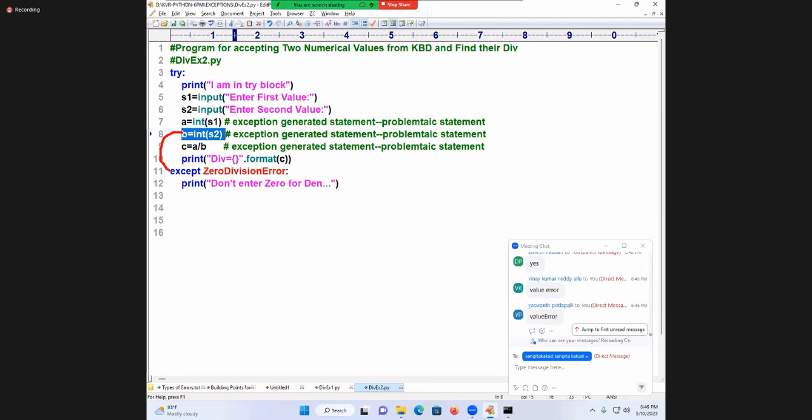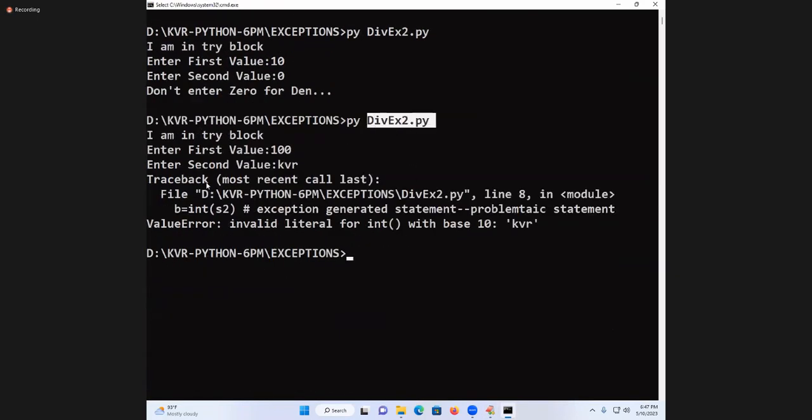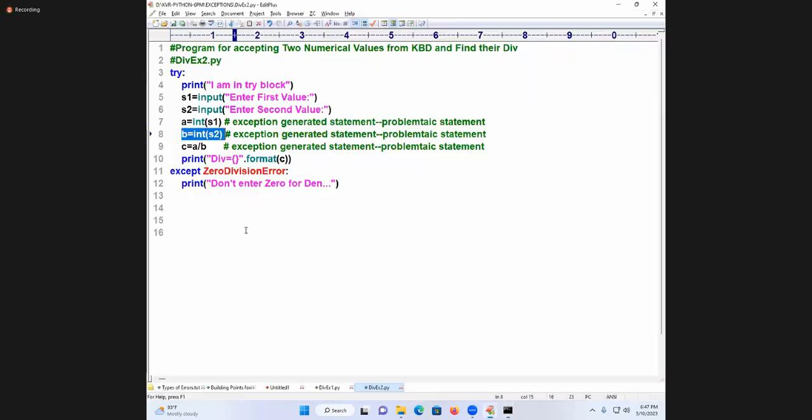Looking for line number 11. Is it matching? Not matching. Not matching means it will not execute this message. It is looking for the next except block. Do you have a next except block? That time it will go out of the program flow, and it gives which message? Technical error message will come. See that the technical error message comes for div2 also. I understand that. What exception is coming? So definitely I will write except what error?